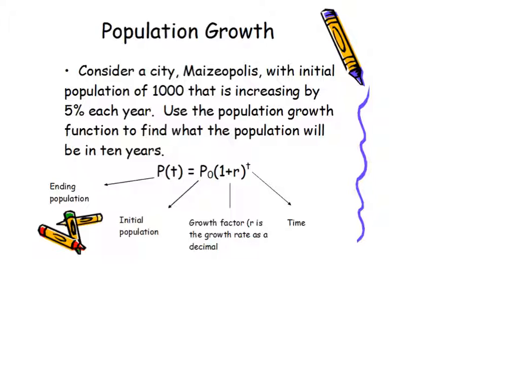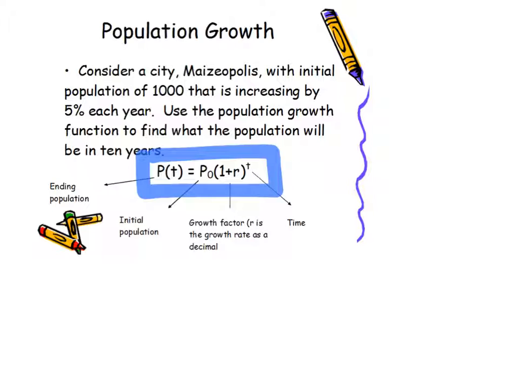Let's keep going. I have one more formula that you're going to need to know, and it's a population growth formula. It's actually the same thing as the other one. Let's look at it. This is your ending population. That's like your Y value, your ending amount. It equals P sub O, which is your initial population. That's kind of like your A. This right here is your growth factor. If this ends up being bigger than 1, this is like your B value. If it's bigger than 1, then it'll be growth. If it's less than 1, it'll be decay.